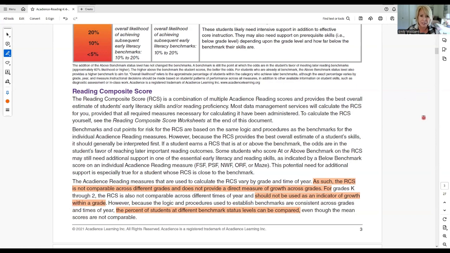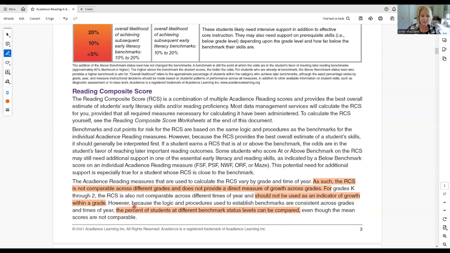Okay, so let me explain this. What that means is the composite score is a culmination of different skills that we are assessing at different points in the year with different cut points. And for some of our grades, particularly grades K through 2, we are actually moving some skills in mid-year, pulling some skills out. And so the composite score is completely being changed. So we cannot use that as a point of reference for growth.